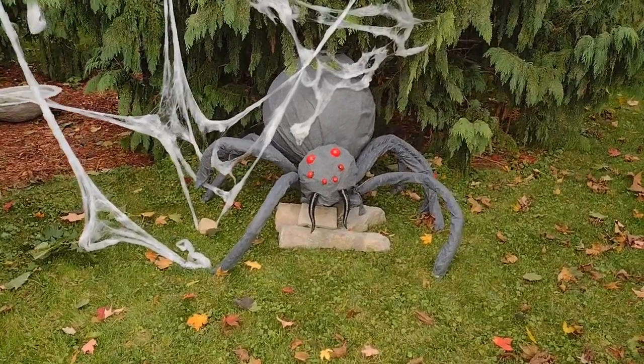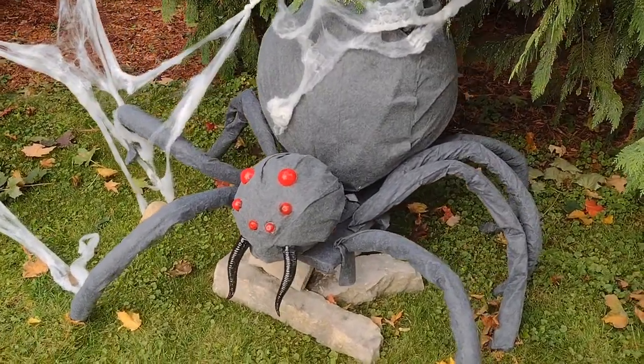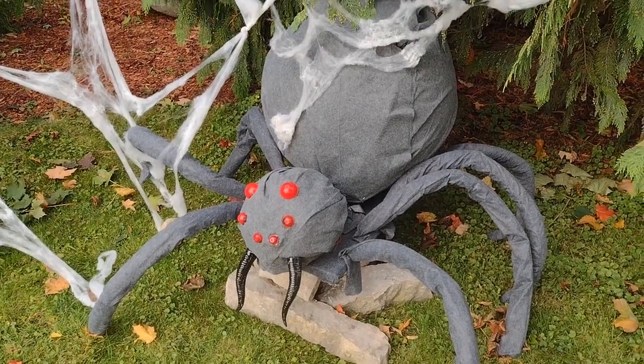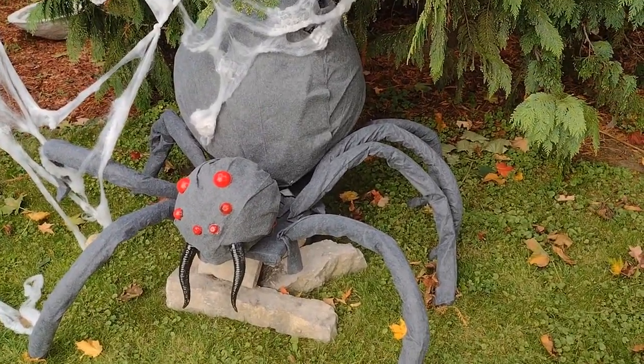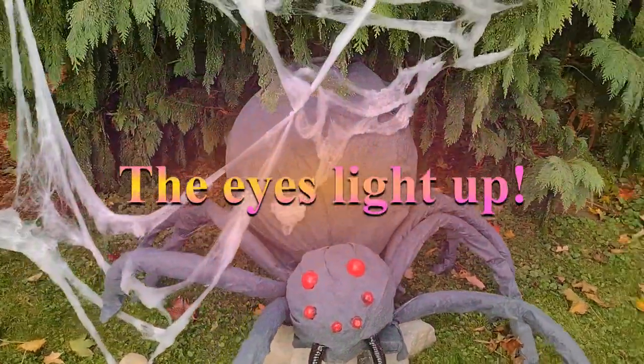Okay, so here is Esther, our little Halloween spider. We made it with some tarp and wire and a yoga ball and a beach ball. And then we just put some webs into the tree. Right now the spider's name is Esther. I don't know if that'll stick, but I think we did a fairly good job.